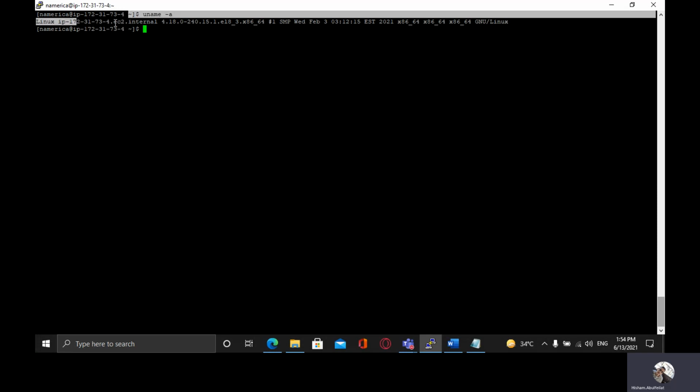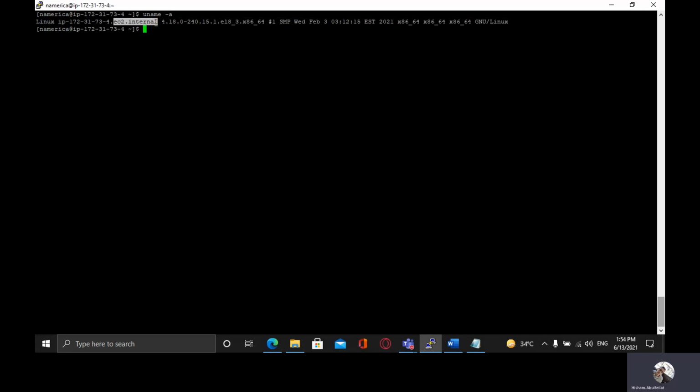Basically here it's a Linux OS, the IP address, the EC2 internal, and then the system architecture, and the time that Linux was created or went online, and the version is x86 64-bit.